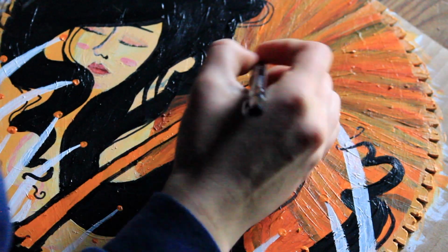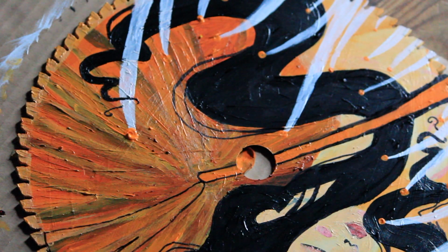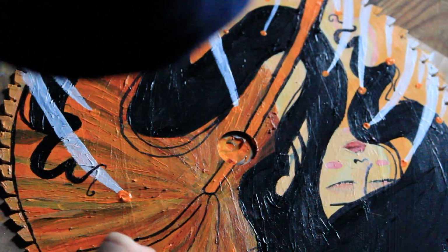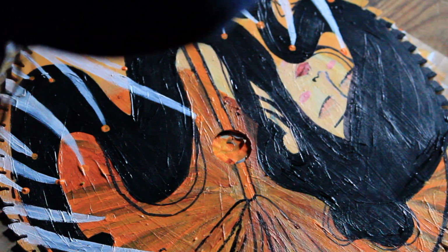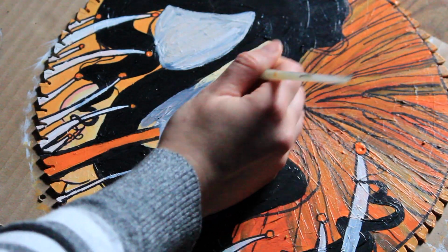Done adding those little pieces of detail paint, it is time to go in with the liner. So I think at first I tried a Sharpie and it wasn't really doing it with the acrylic paint. So here's a Prisma Liner. I think it is a C tip or B. I'm gonna probably go with C.